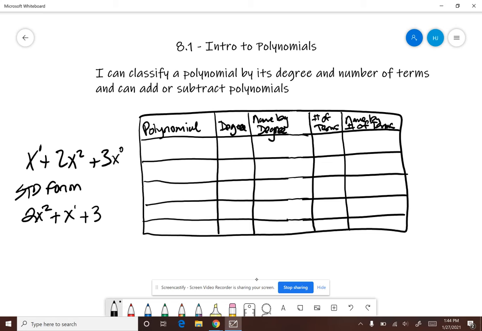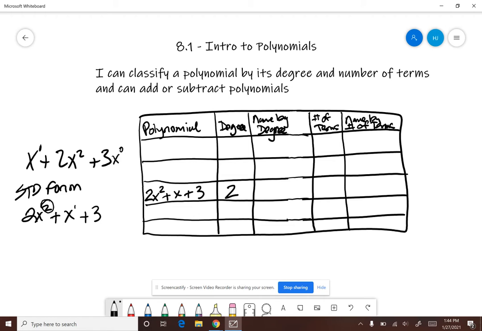So this is equivalent to this that we have here, but it's just written in standard form. And the reason that's important is because when we talk about degree, it is always the highest exponent that the polynomial has, okay? So if you notice, the highest exponent I have is a 2, so this would be a second degree polynomial. So I'm going to go ahead and write that right here, and you'll understand why I'm doing it there in just a few minutes. So this particular polynomial that we just discovered is a second degree polynomial. So I'm going to go ahead and write that as an example here, 2x squared plus x plus 3, okay?